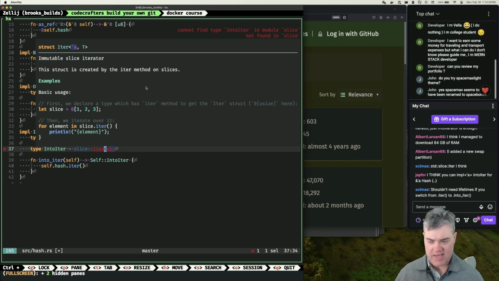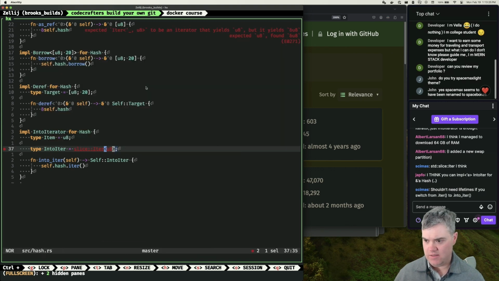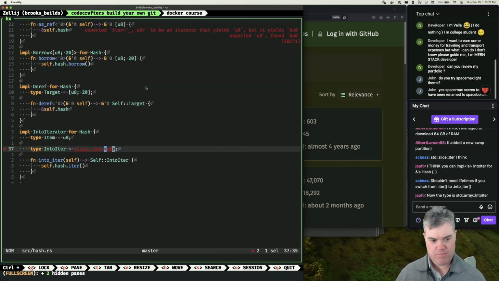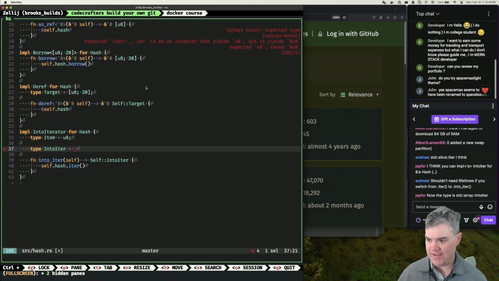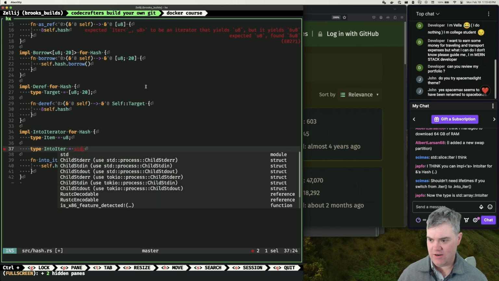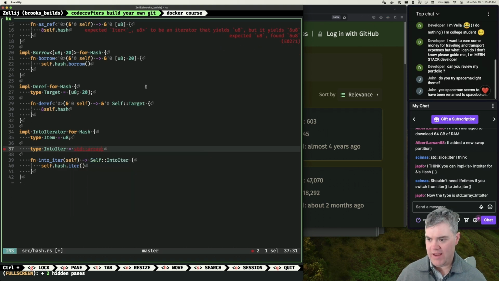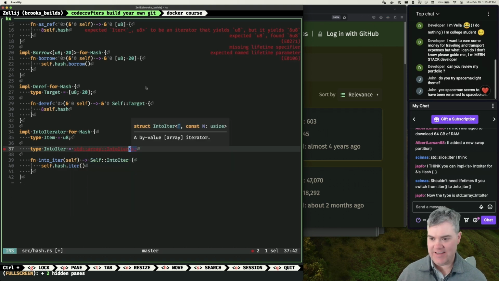Now, if I wanted to say you're a U8, now the type is centered array into, oh, not slice. Oh, got it. Okay. So we want standard array. There it is. Okay.